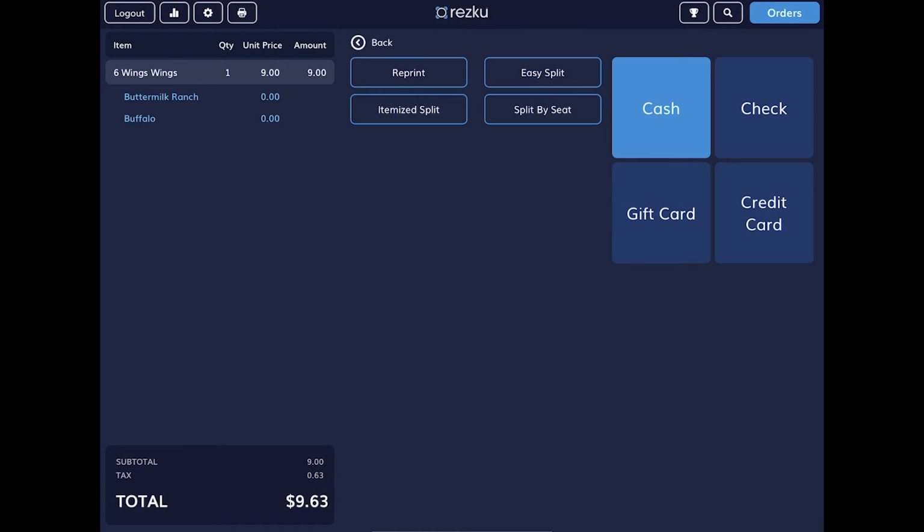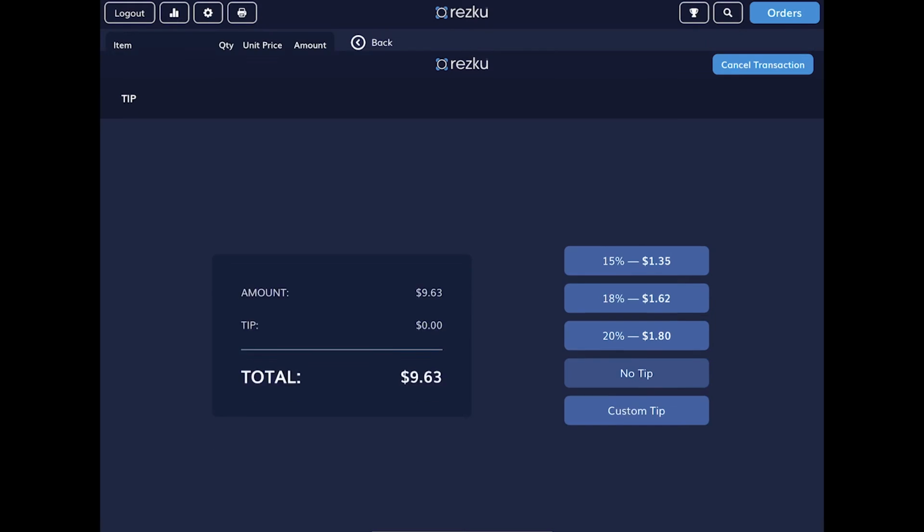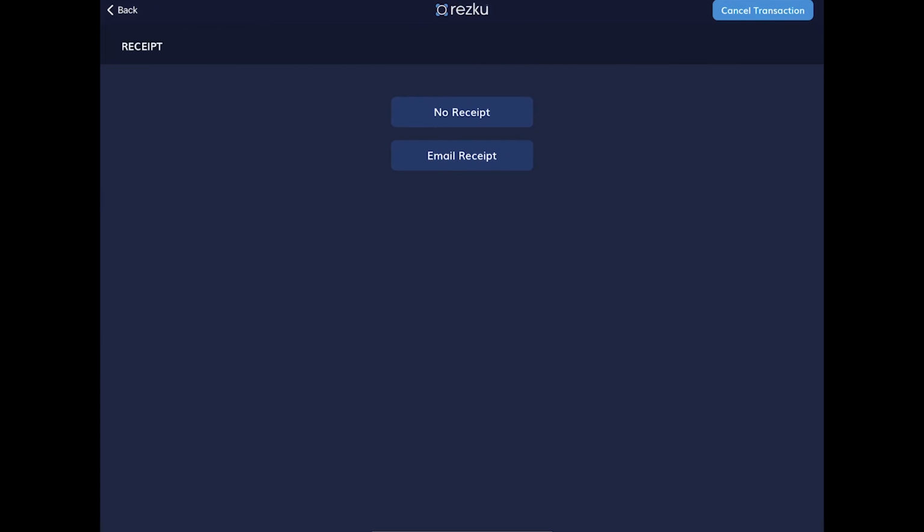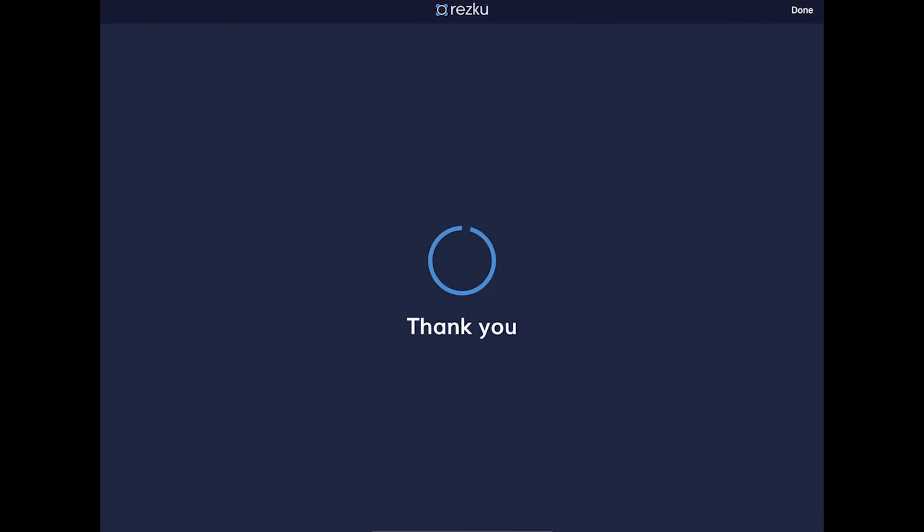For credit card payments, you probably don't have a button that says credit card on the screen. Most of our current credit card readers do not require you to tap the credit card button. As soon as you're on the checkout screen, the customer can insert their card. If you see a button that says credit card, you can tap it to start credit card payment. Depending on your settings, your guest will either receive on-screen prompts to complete the transaction, or they will need to sign a printed transaction slip.